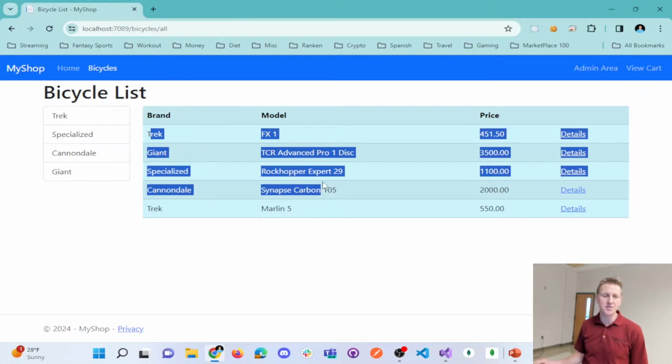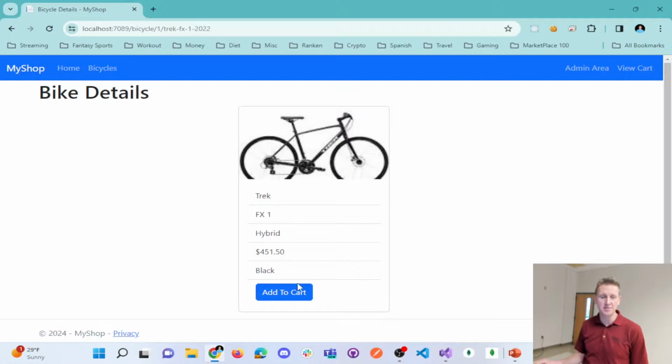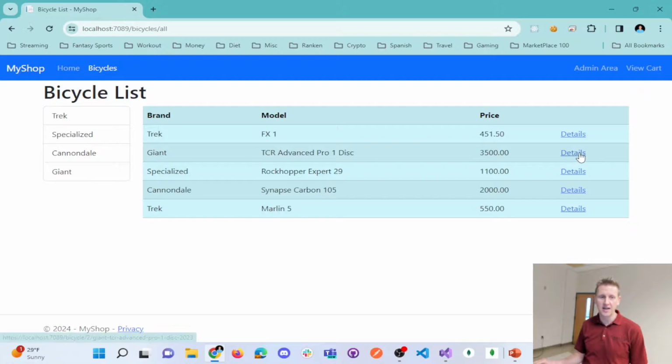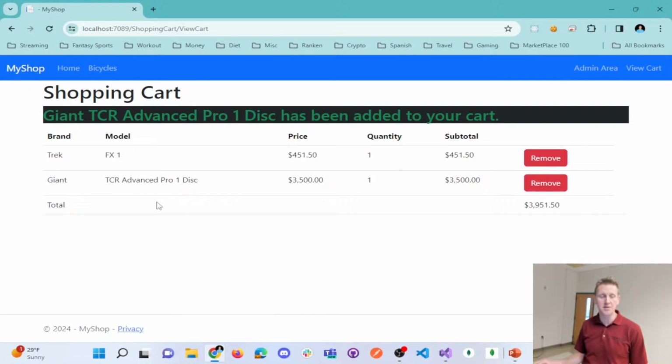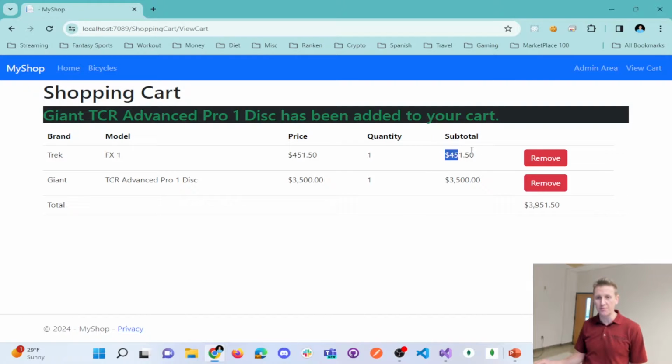It's just a handful of bikes, and you can go to the details of a bike and add it to a cart, give it a little message here, and then go to another, add it to a cart. Just getting it to this point where we have a shopping cart full of items and subtotals and total dollar amount is what we're building today.